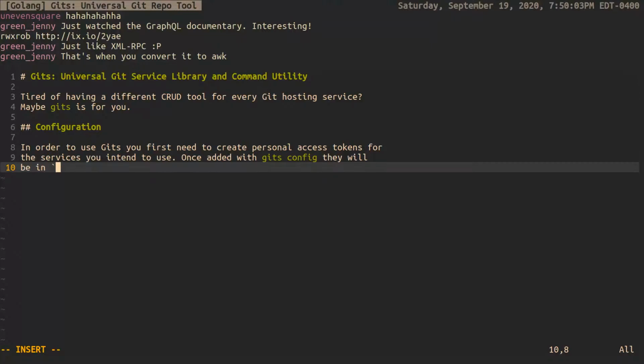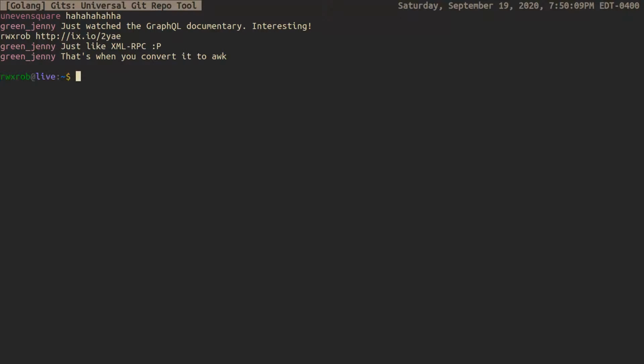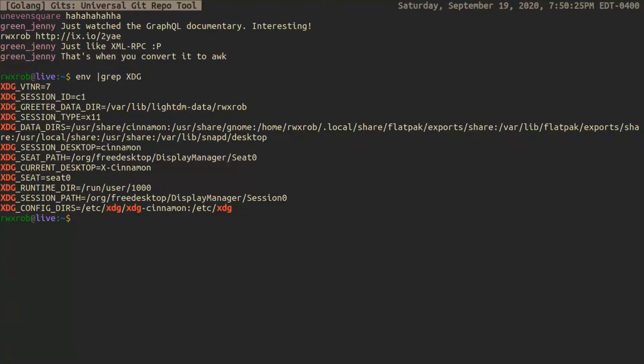Actually, what is it? XDG, I think it is. I don't like using XDG, but we need to find the standard environment variable to look for. env grep XDG, I think it is. Is that right? XDG? No, XDG. There it is. So this is where you're supposed to look for things. XDG config. I'm almost positive that's it. No, it's not. And what is it? What's the one that makes config?